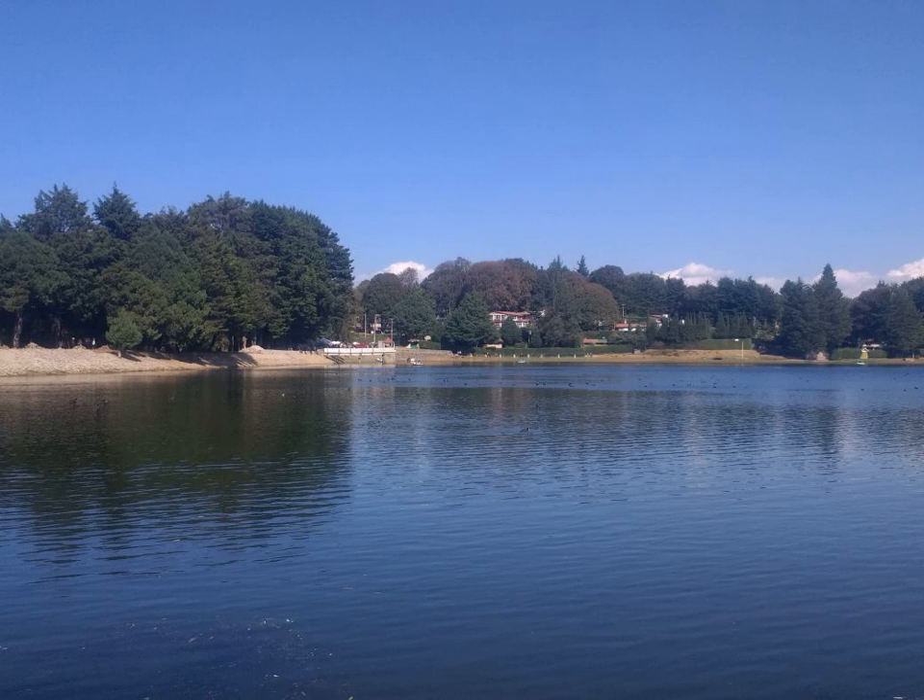The target population size is the number of individuals required to maintain appropriate levels of genetic diversity, which is generally considered to be 90% of the current genetic diversity after 100 years. The number of individuals required to meet this goal varies based on potential growth rate, effective size, current genetic diversity, and generation time. Once the target population size is reached, the focus shifts to maintaining the population and avoiding genetic issues within the captive population.